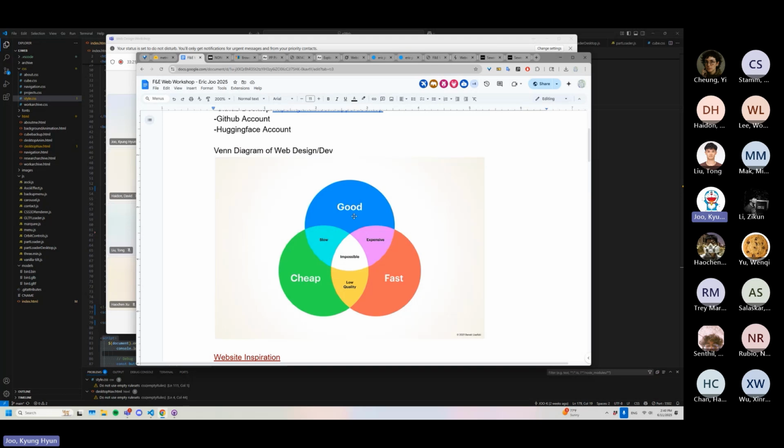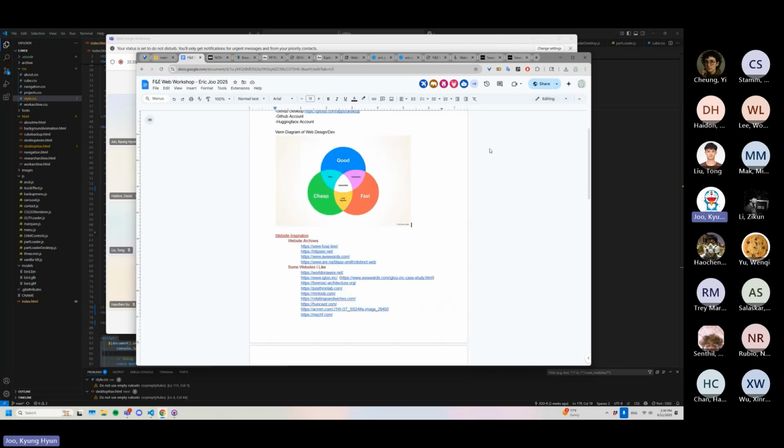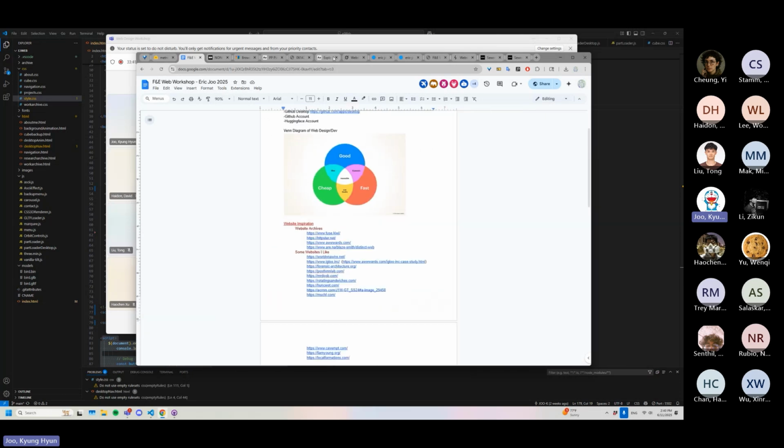So in most cases, you might have to compromise a bit when it comes to websites. So you'll probably have to go with either or, but I think my goal is that I can subsidize this to help you into this good and fast, and you're not that expensive route. Expensive means your labor really, because you'll have to spend more time on your website.